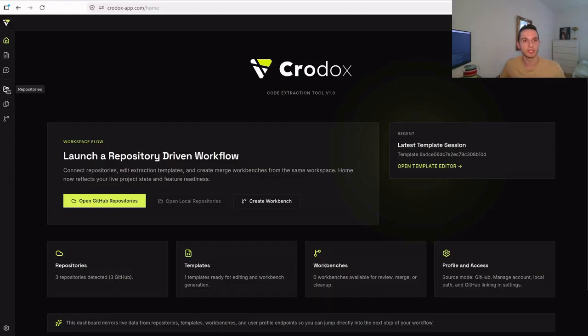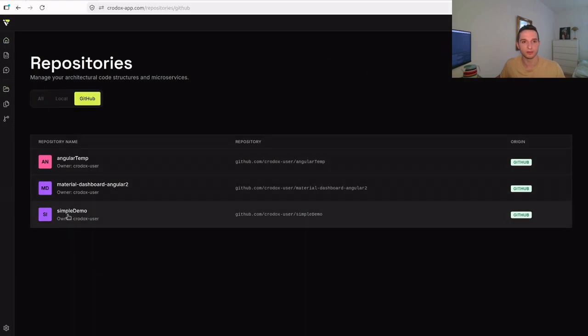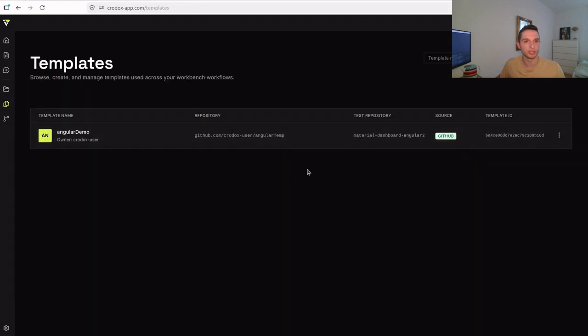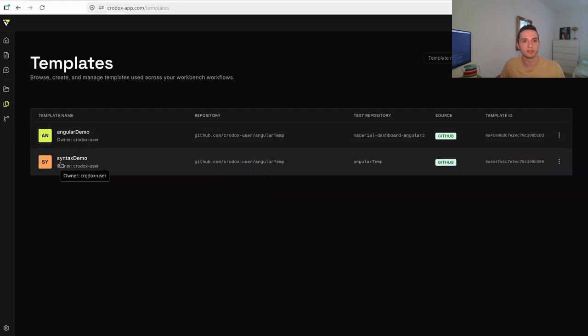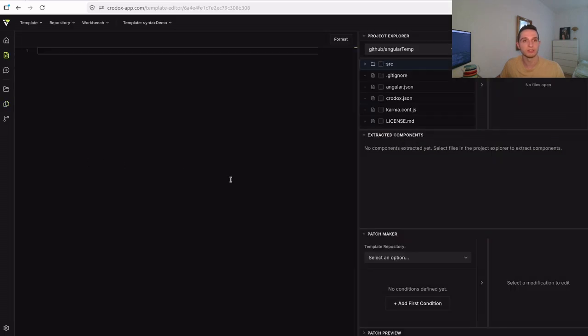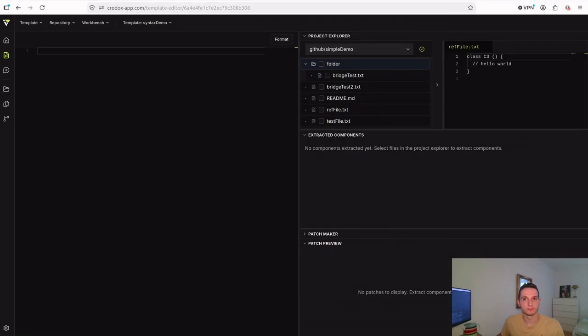So I already went ahead and forked this repository into my GitHub account, and this is why it's showing up here already. And what we do have to do now is just go into templates and create a new template by simply typing in the name and click the create button. The template then is generated immediately, however, it is obviously empty at this stage.